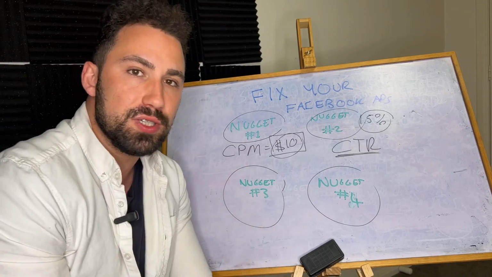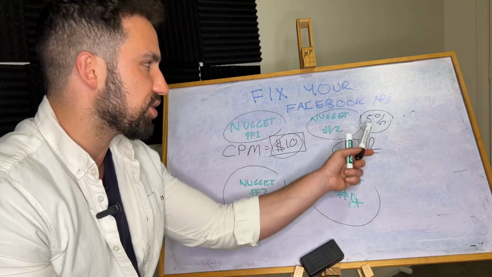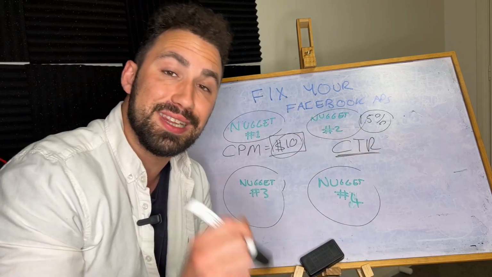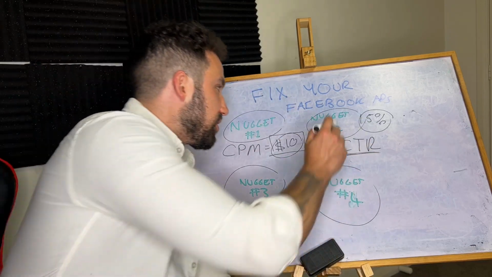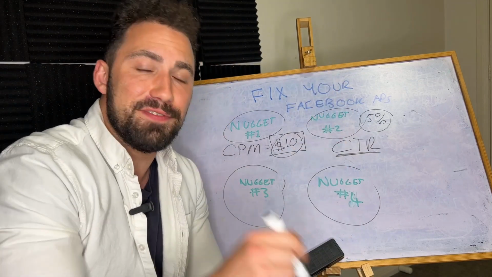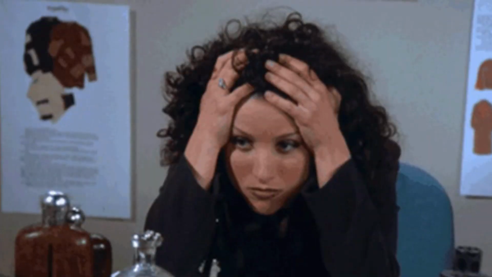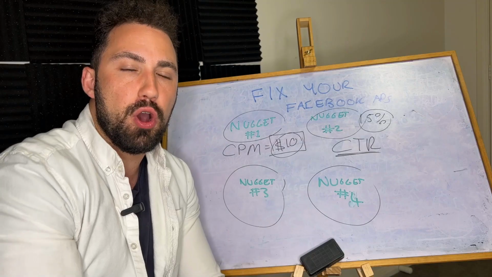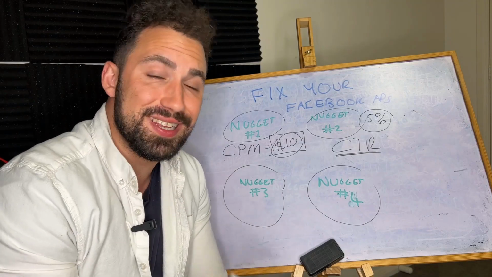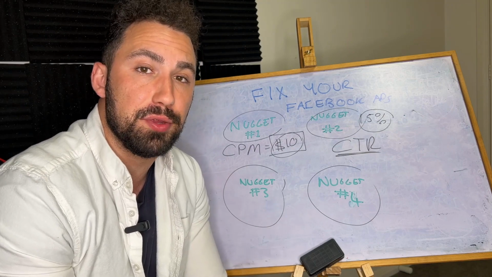So keep those industry averages. But normal industry average is going to look at click-through rate, not link click-through rate. So this is going to be 1.5. If this is lower than 1.5, you have to worry about your ads, your ad copy, and your ad. If it's lower, this means people are not clicking through, right?